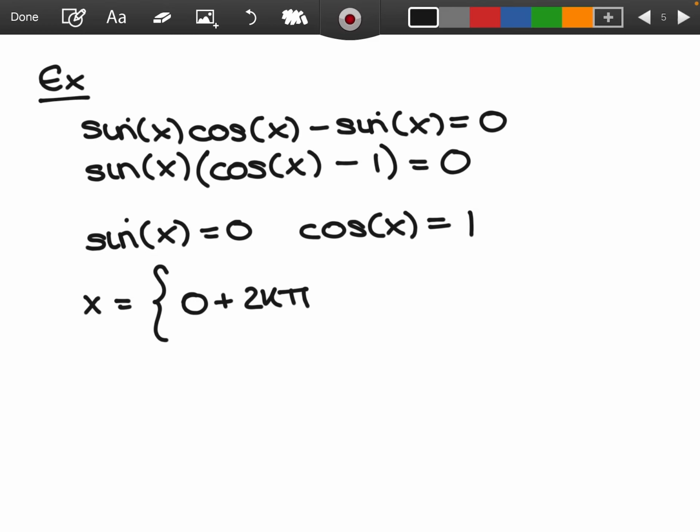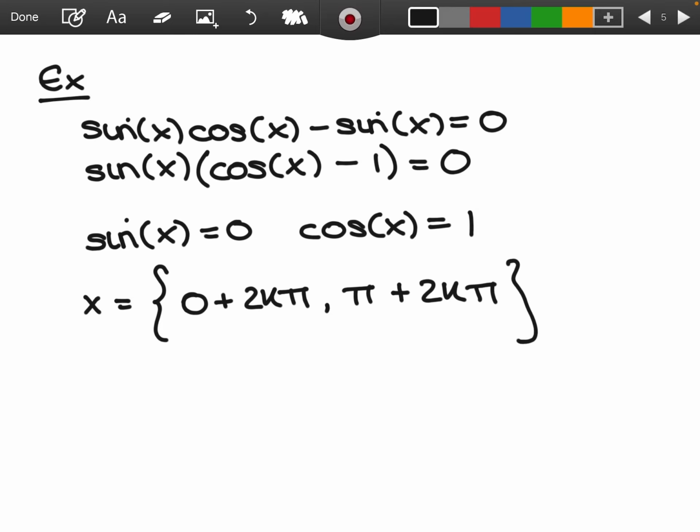Sine of x also equals 0 at pi. Sine of pi equals 0. The y-coordinate at pi equals 0. And the same goes for any angle that is coterminal to that. So I also have to add in pi plus any angle that's coterminal to it. So we're adding and subtracting multiples of 2 pi. There is no other angle for which cosine of x equals 1 that isn't included already here. So that is the set of all angles for which one or both of those things is true.